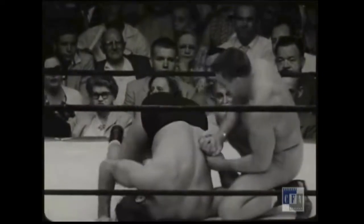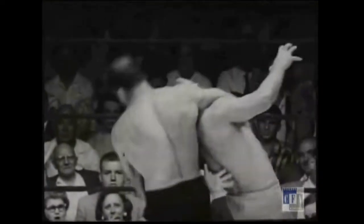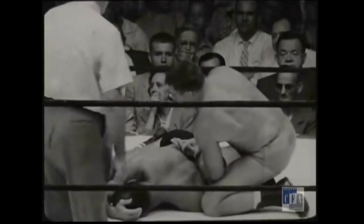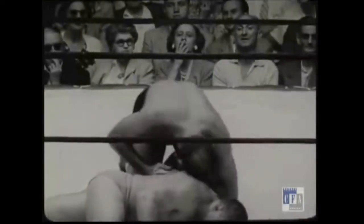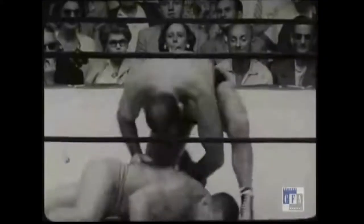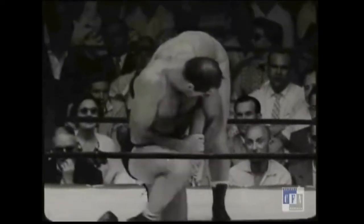Here we have Eduardo Carpentier trying to apply a hammer lock, which Luthez then reverses into his own hammer lock. For a little bit of time, that hammer lock is supplemented by a one-armed rear naked choke. This is very similar to what we see when one player tries to apply a Kimura — a.k.a. double wrist lock — and the defending player moves the angle of their body so that their double wrist lock becomes your double wrist lock. Luthez actually has a double wrist lock for a moment, but turns it into a hammer lock, a.k.a. chicken wing, supplemented by that one-armed rear naked choke, and turns the whole thing into a throw.